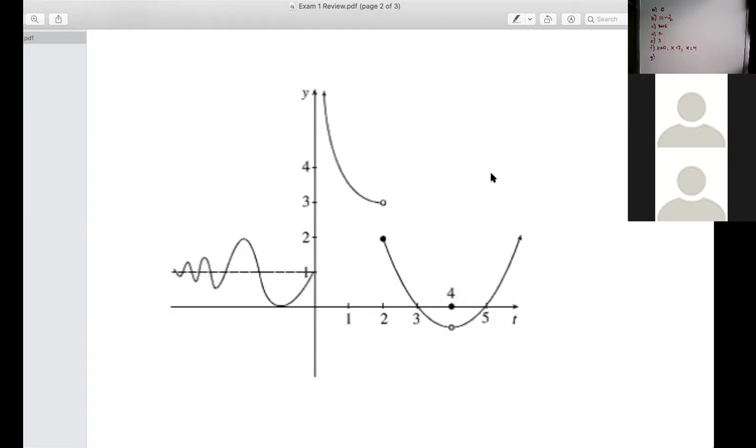So differentiability means, can we take a derivative at this point? In order for a function to be differentiable, it has to be defined. There has to be an actual function value. It has to be continuous. So we've already eliminated 3 possibilities. And then finally, to be differentiable, it can't have a sharp point. So it can't be a cusp or like the corner of an absolute value graph. Those are points on a graph that are not differentiable.